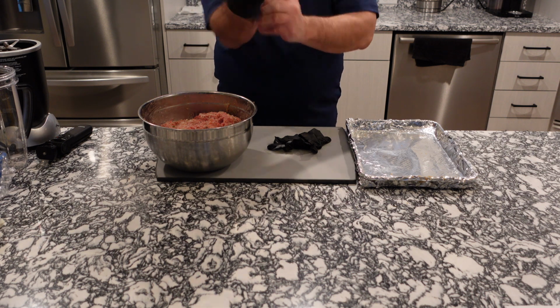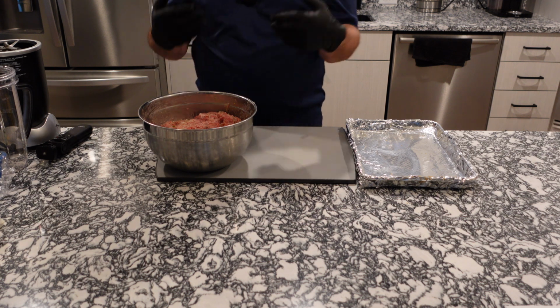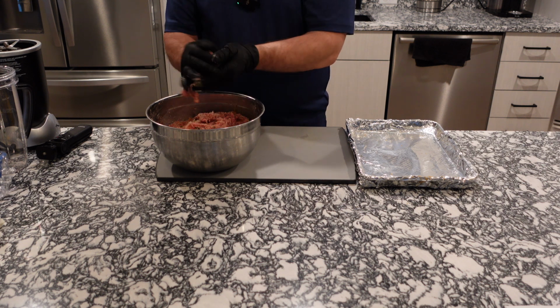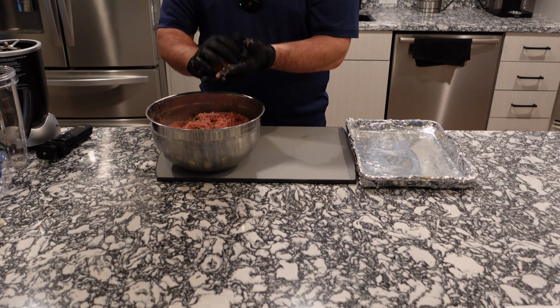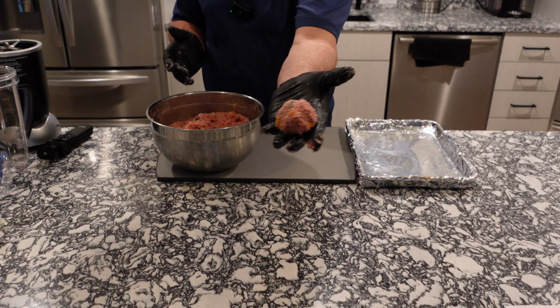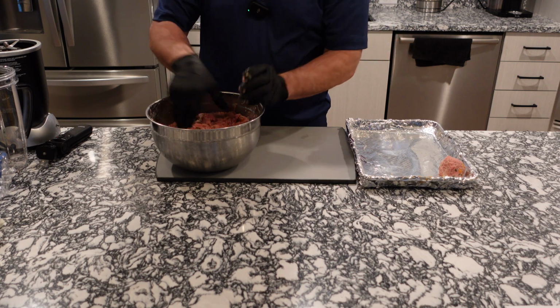I'm gonna get some rubber gloves on. Okay, just like so. If you don't have rubber gloves, just wash your hands really well, use your bare hands. If you have a scoop, that works really good too. Otherwise, we're just gonna make some meatballs here, okay? So these are gonna be about a 2-ounce meatball, and they're about the size of an actual golf ball. You can make them smaller if you choose. I'm making mine about the size of a golf ball.